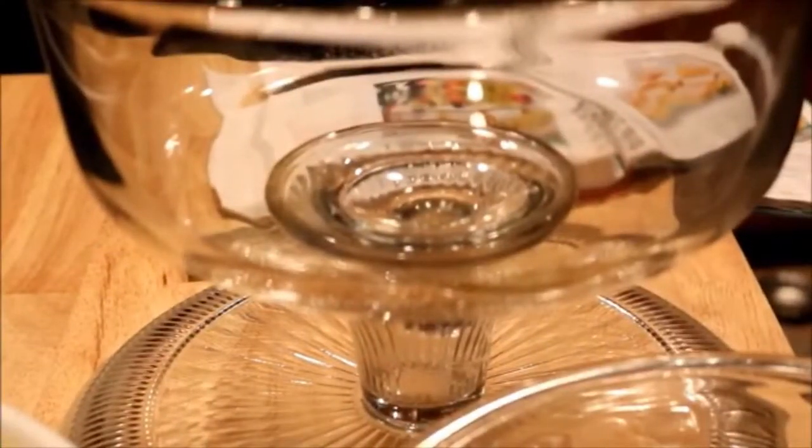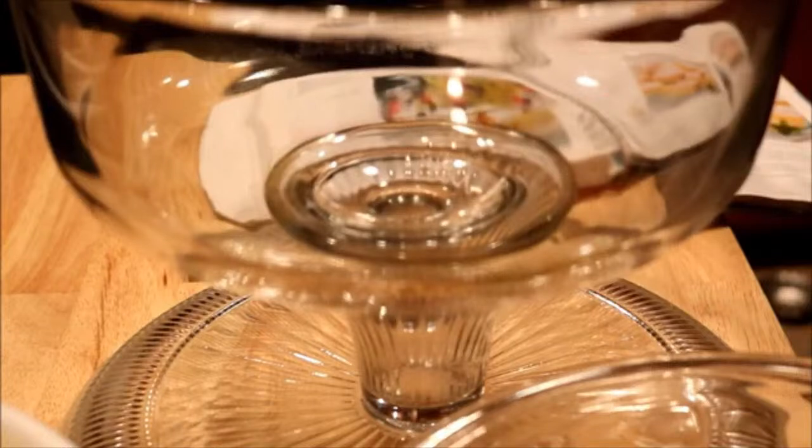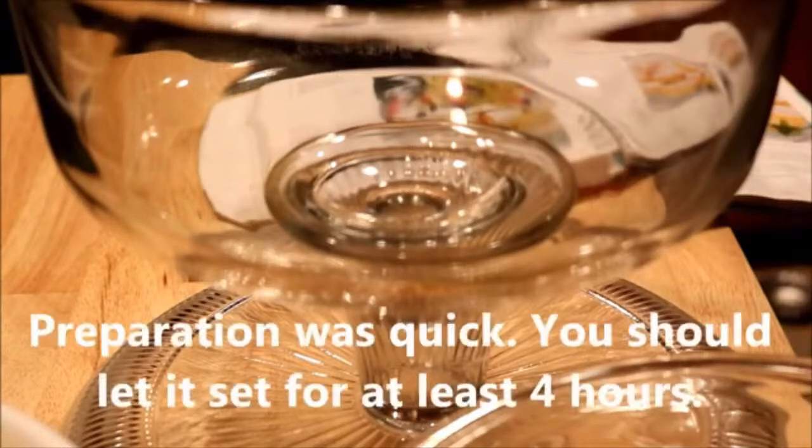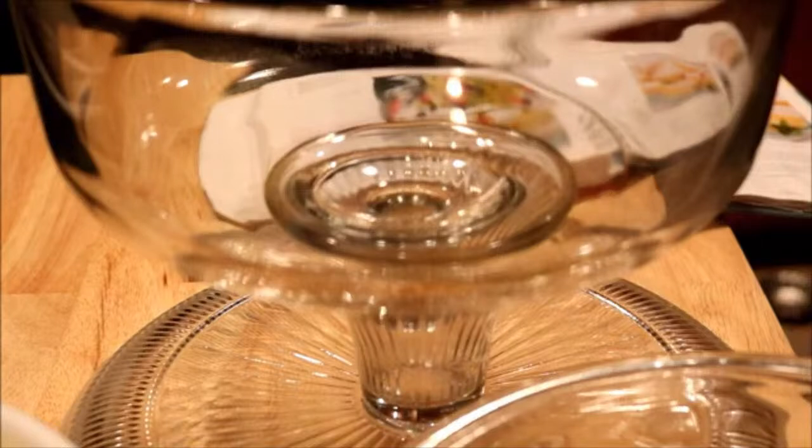Okay, guys, I ended up testing to see if this would fit in my refrigerator because after I put it all together, I am going to let it set overnight. The minimum you want it to set is 4 hours. So if you're planning on having this fruit dessert, plan ahead. You can't do it at the last minute. So now I'm going to wash my hands and then assemble everything together.